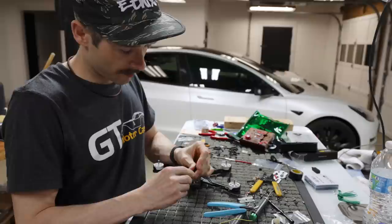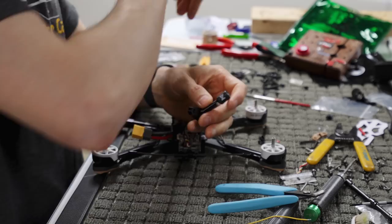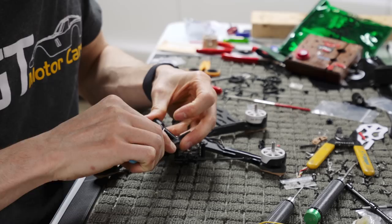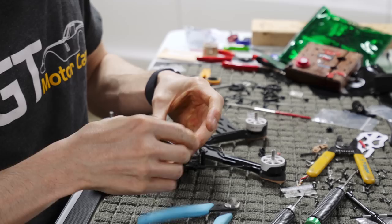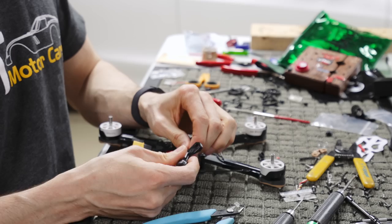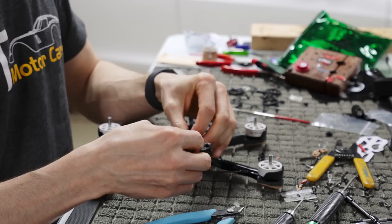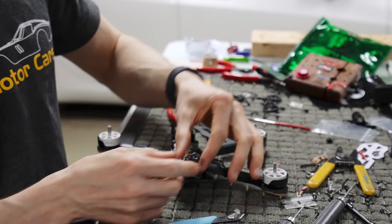And what that is doing is it's kind of just sticking in. Then you take this pair of dykes and cut off the excess of whatever's not stuck in there. It might not be the best thing, but it's not coming out anymore and it's stuck in there, so that might be a temporary fix. You could also put heat shrink around it or electrical tape and make the shaft thicker so that it doesn't pop out, but that's not really going anywhere. Maybe if it's really cold it might pop out, but it's definitely a lot stiffer and not gonna pull out unless it just grabs something, which is very unlikely.